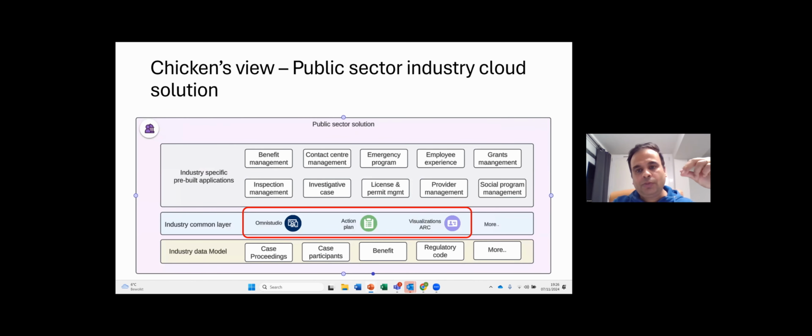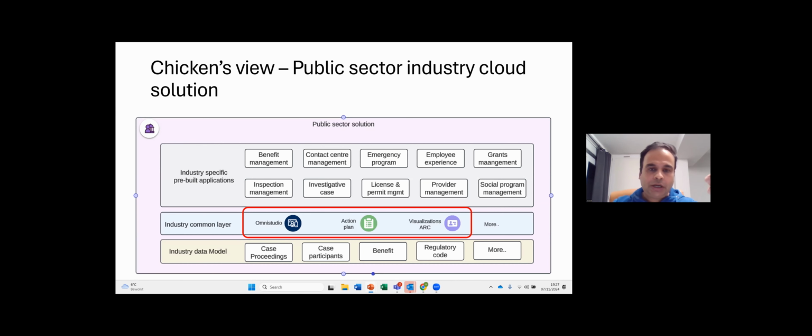So I have taken an example of a public sector industry cloud solution, and this is a very simplistic architecture or a diagram of a public sector industry cloud. There are many other components apart from this, but because we wanted to just focus on these three, I just took a specific layer, the very crux of all the three layers, to show you what the different components are. For example, here you see in a public sector industry cloud, you would get certain objects like case proceedings, case participants, because in public sector there are a lot of parties which are involved in the whole business process. Those are called case participants in public sector. Okay, and that's one of the key objects from public sector.